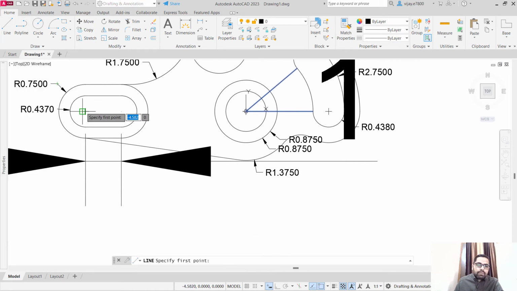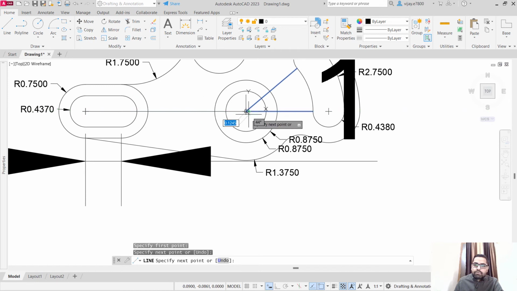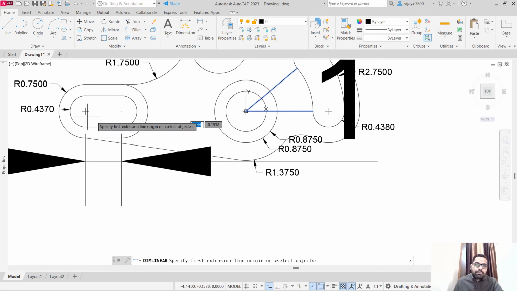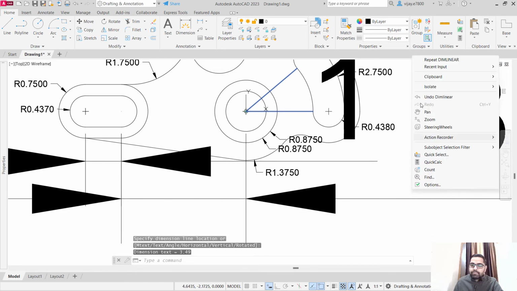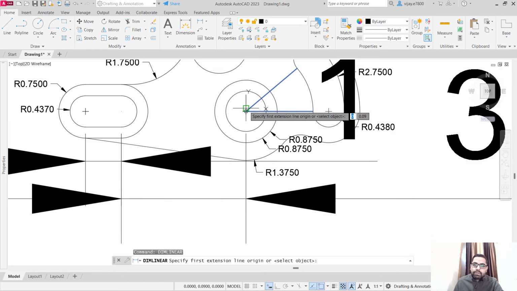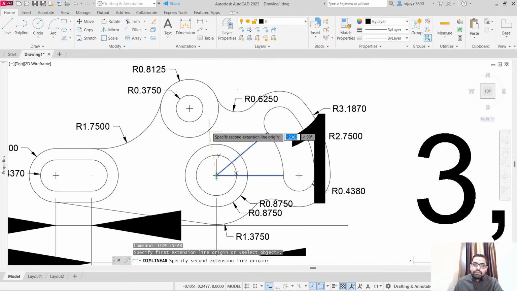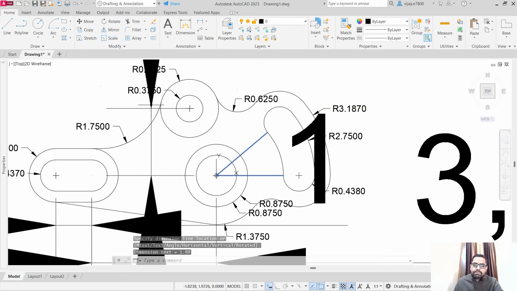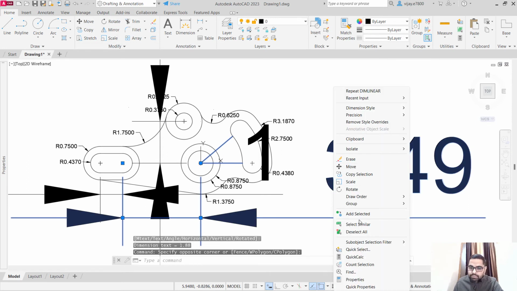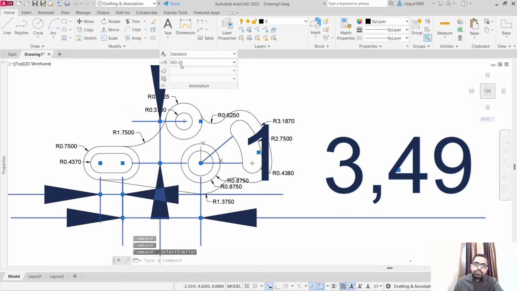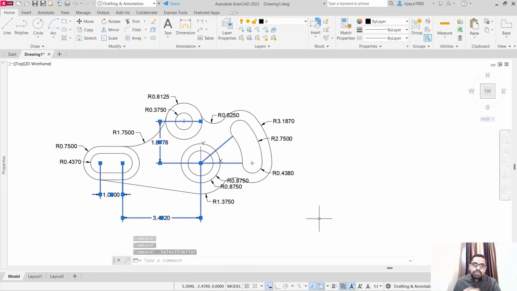Now select a line, start from this particular point till this point. Okay, not line, sorry. Basically we'll need linear dimension. Now we can start from this point till this point and specify this dimension here. Repeat the same command, dim linear, start it from this particular point, and we will need this dimension till this point. We can specify it here. Now as you know, the dimensions are still in ISO mode, so select similar and shift them to standard values, and you will see that these dimensions are clearly indicated here.